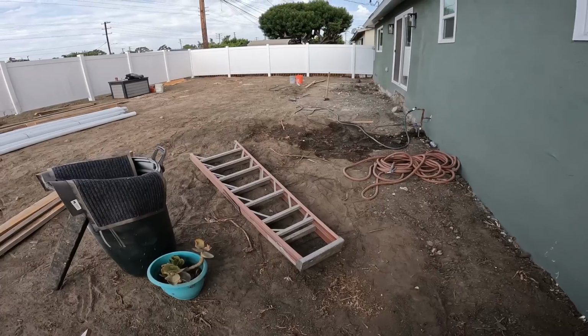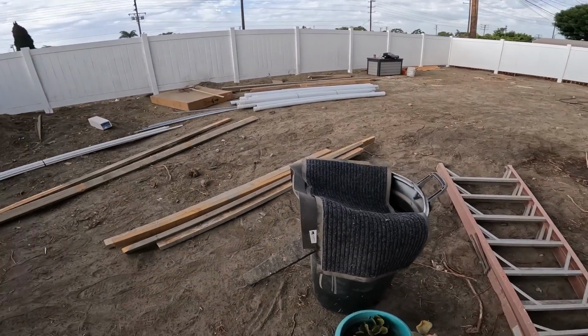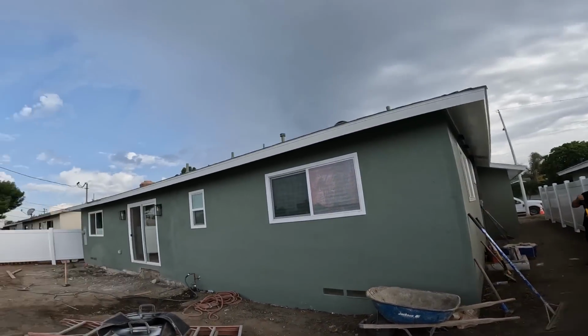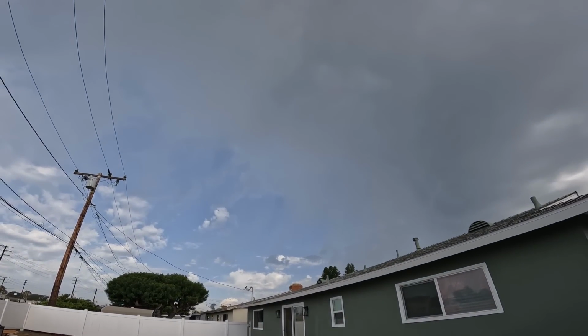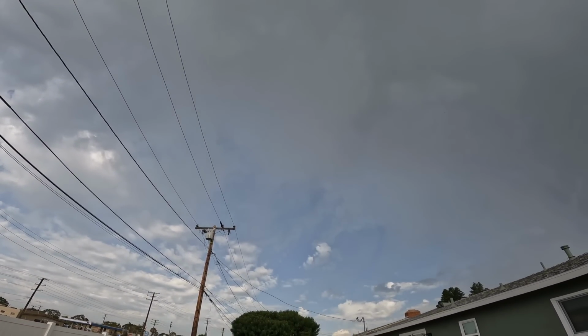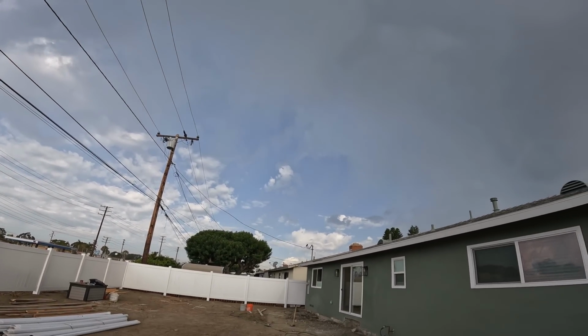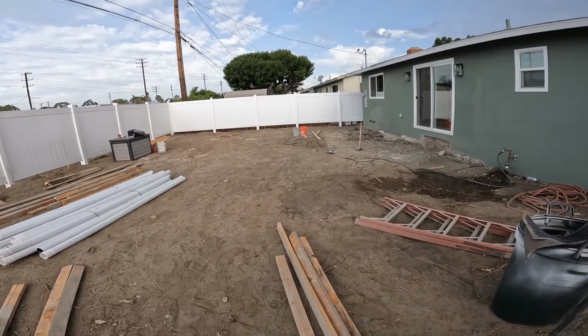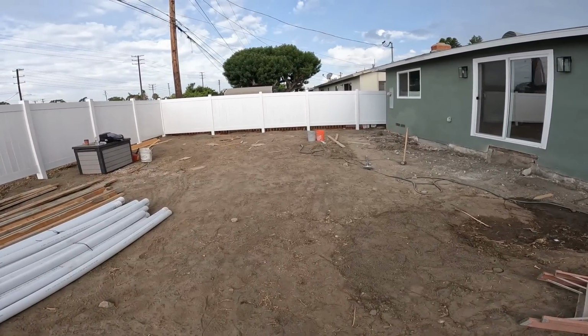Oh my god. Man, I really hope it doesn't start raining. You guys hear that? Oh man. Random thunderstorm coming in, but we're gonna try to get these drains in either way.